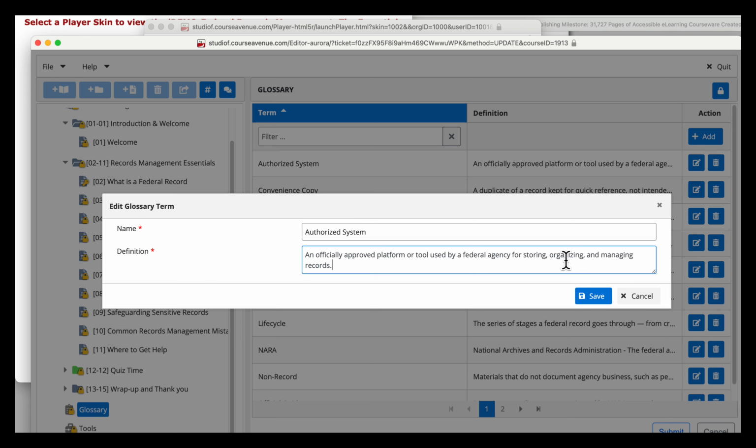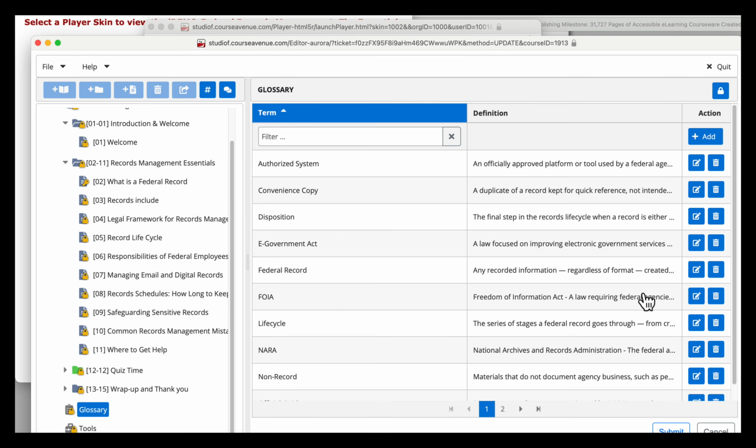Just to wrap things up, reference item editor is a role. Depending on your organization, Bob is the guy we want to run all the glossary terms by. He's the official guy that knows the terms. Well, add Bob to the team and let Bob maintain just the glossary. Bob doesn't have to be an instructional designer or a graphic specialist, but let the person who is persnickety about terminology edit and maintain the glossary terms. Again, just an example of something you may want to use in a course.